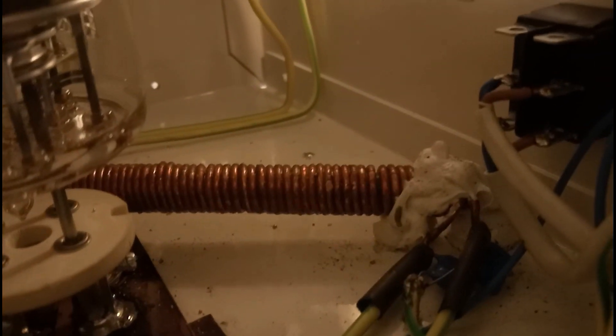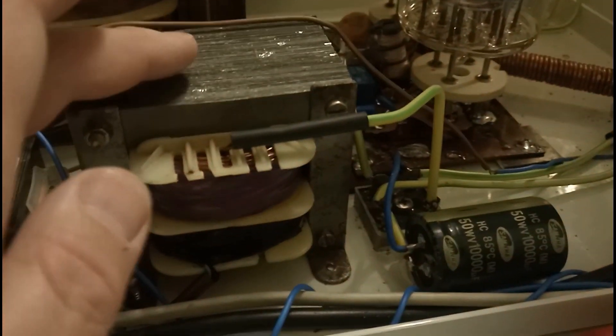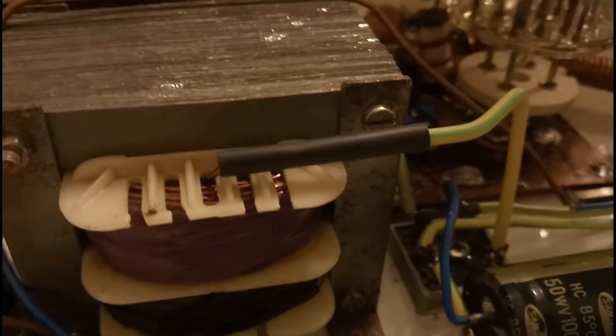And the big cathode choke that you can see there is on a large ferrite rod from an old radio receiver — I think it's a Romanian Gloria receiver that had that ferrite rod. You can see that the tubes are heating, but for these tubes you need 3 minutes of heater before you can apply the anodic voltage. Here you have the big anodic voltage transformer, then you have the filament voltage transformer, which is in fact an old Zetagi BV131 transformer, re-wound to deliver the heater voltage.